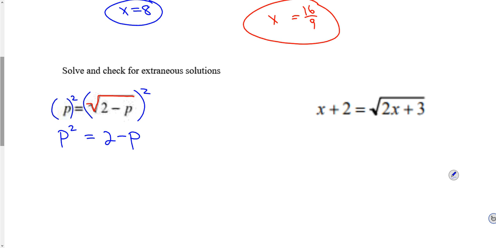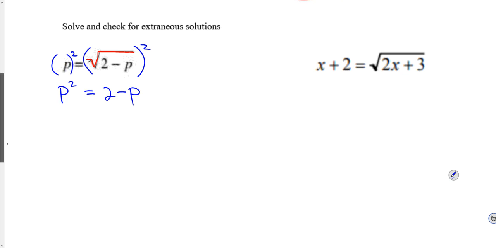Now I was grading the tests over the weekend, test 5 and then test 4 corrections, and there's people that think you can square root just the p squared and that's it. That's not fair. You can't do that. There's people that think you can divide by p. You can't do that either. When you have different p's in your problem, you have to get the entire problem equal to 0.